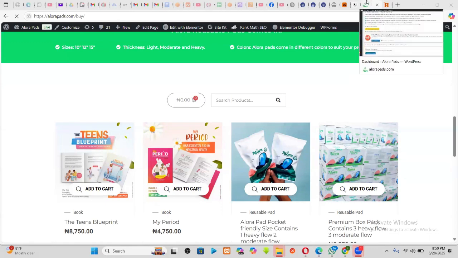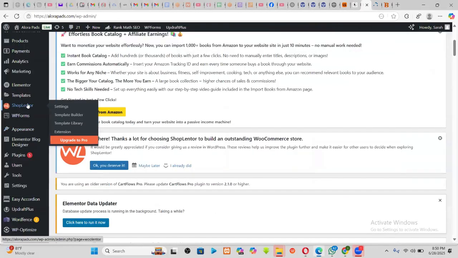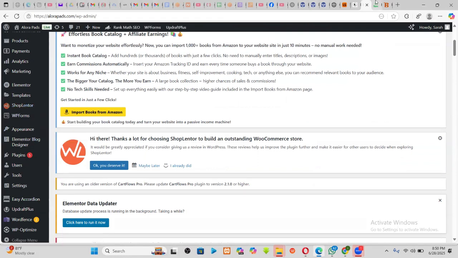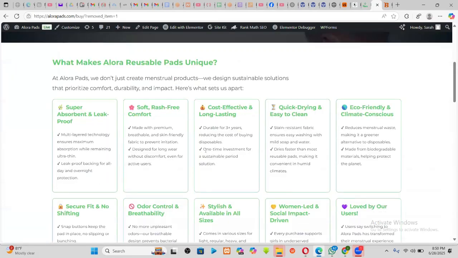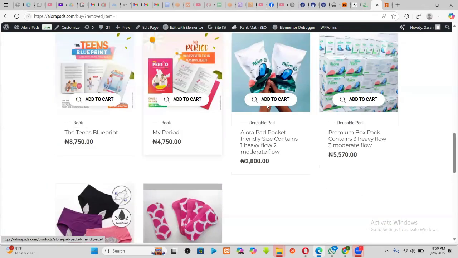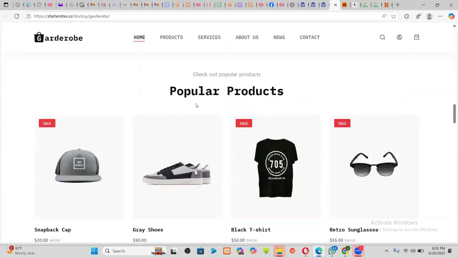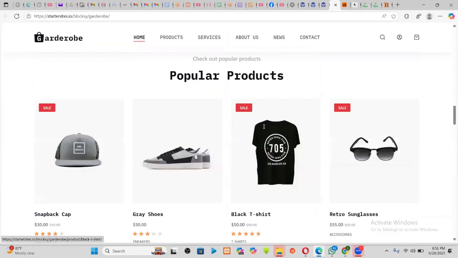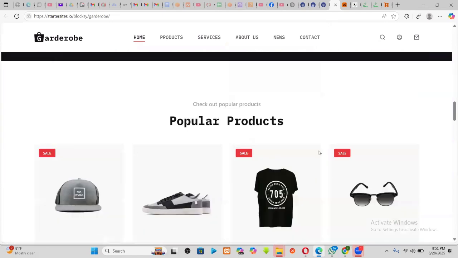So you can use Shoplento. You can write down this plugin, Shoplento. I had to go and look for the plugin and use it for this client. It all depends on what you want to achieve. So with Shoplento, we achieved it. We can also import all of these settings.